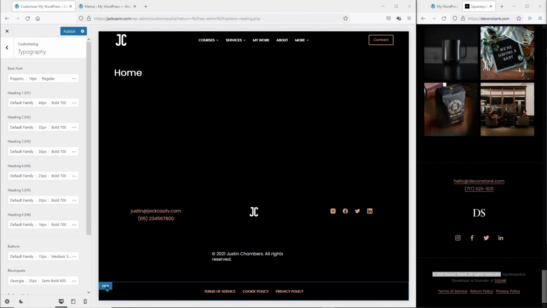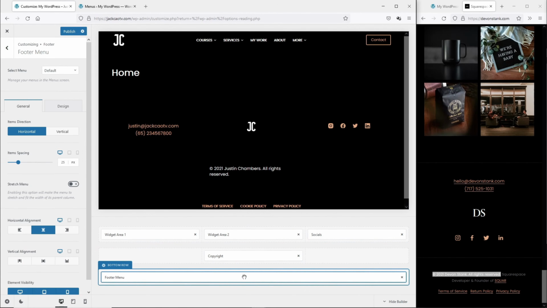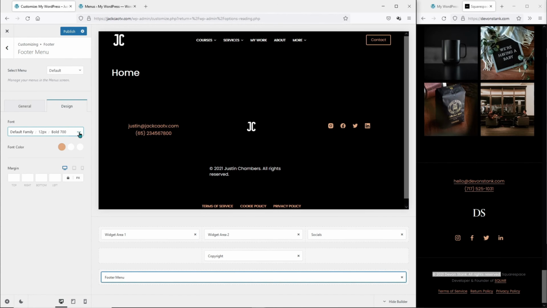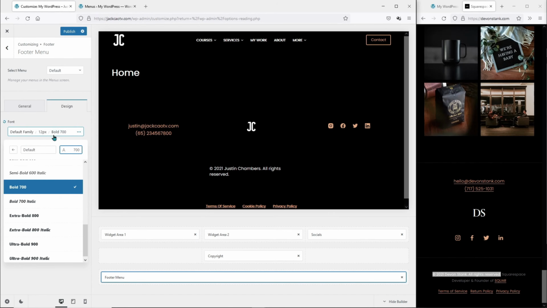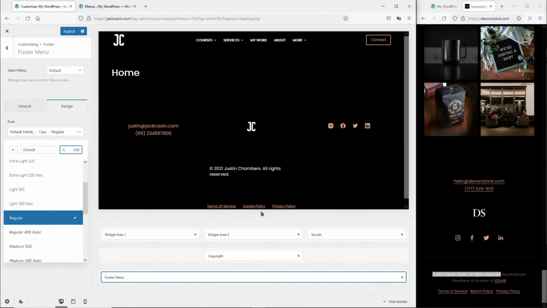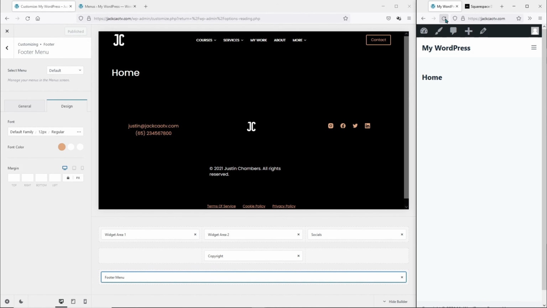And one more thing, as you can see the footer text here, they are all capital letters, which is not what we want. We want something like this with an underline as well. So let's click on footer menu and let's go to design. Over here, there is this 3 dots here. Let's click on this. Let's change this to capitalize and let's add an underline. We don't want it to be bold, so let's make it regular. And here we go. This looks exactly like this. Now let's publish this and let's see how it looks like on the live page.